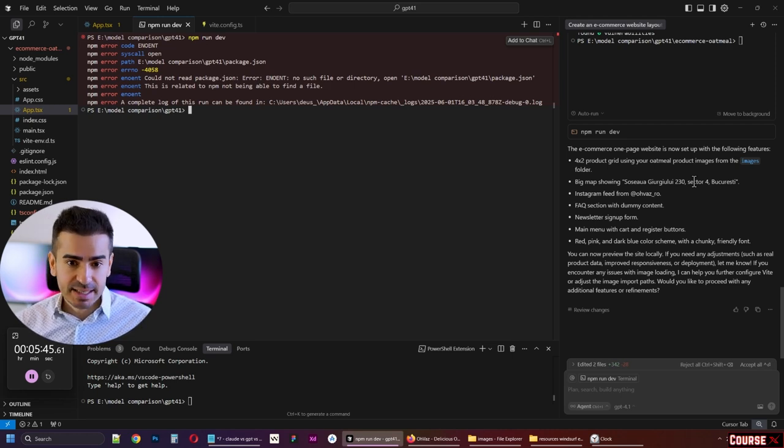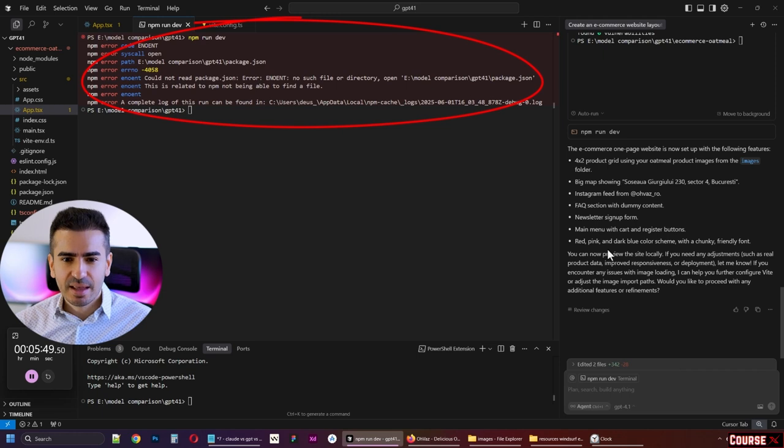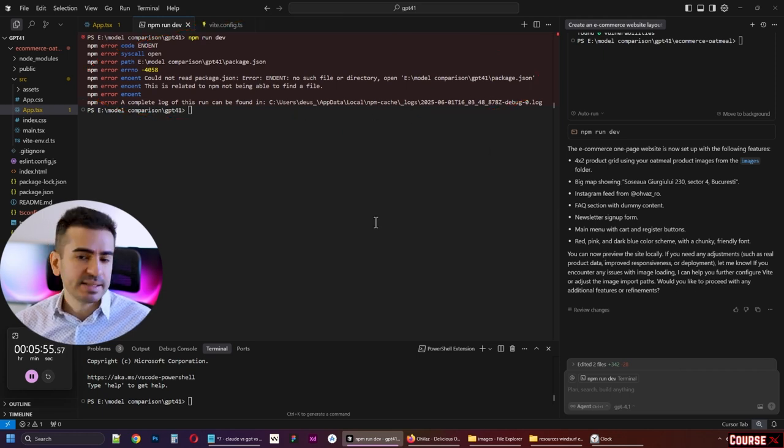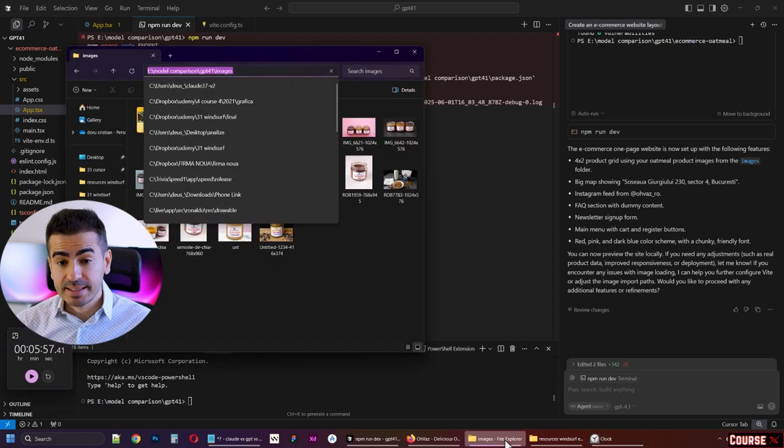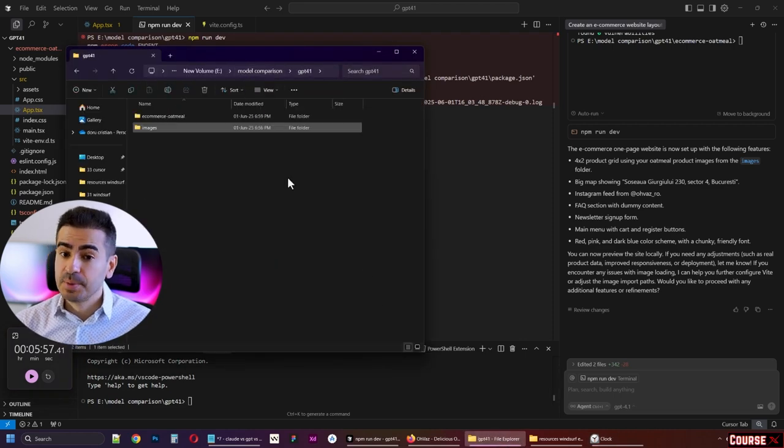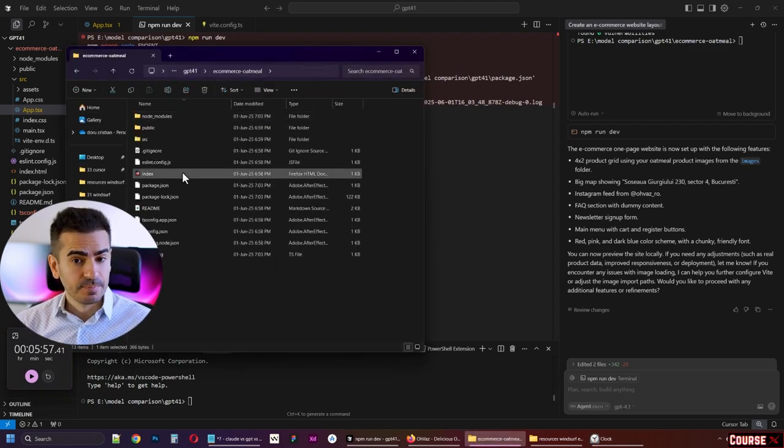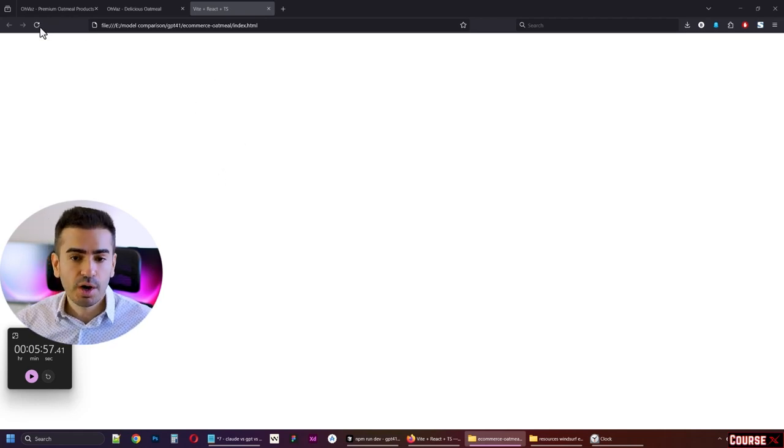So I'm getting a success message here on the right side. It says it's now set up. But on the left side, we can see that the terminal is clearly having some issues. This can be quite confusing. I'm gonna stop the timer though and see what's up. Let me find the index file and see how the website looks like. But to be honest, I'm quite skeptical. And yeah, here it's not working.